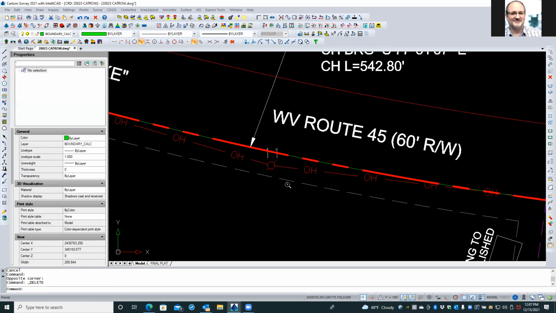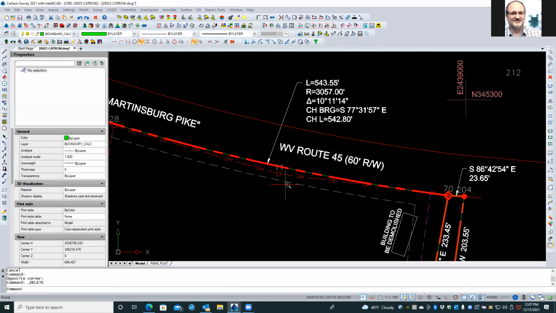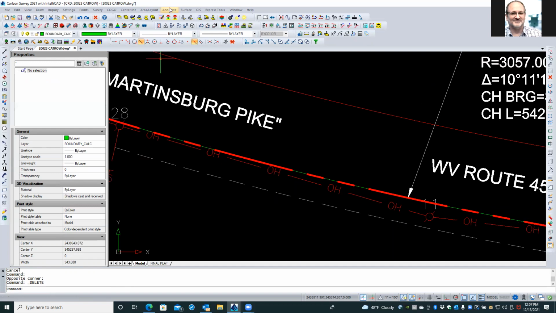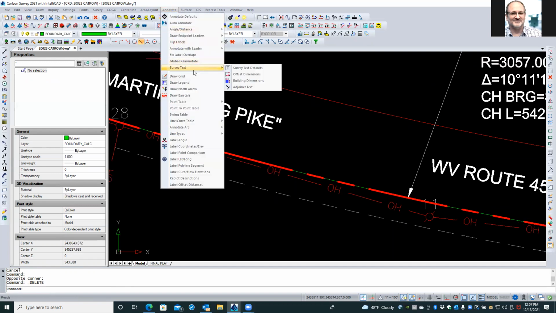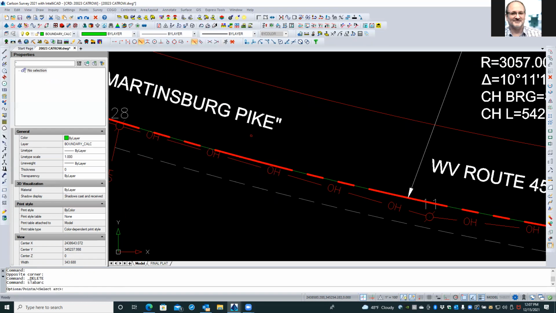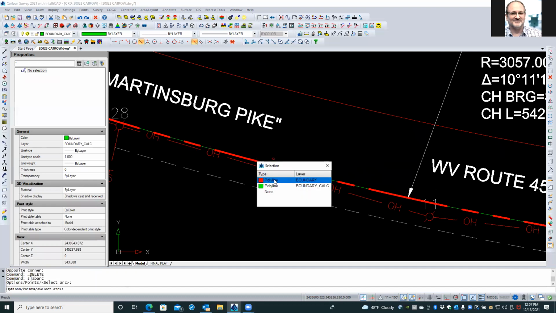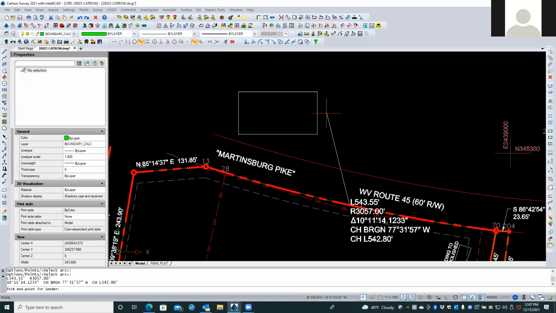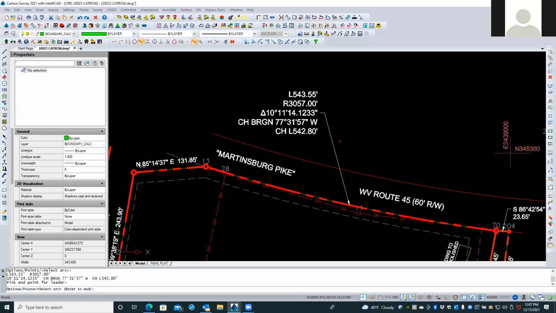There we go. All right, so that'll fix it. Now, if we look at there, that's where it comes from. There's a slight difference between the green line and the red line.